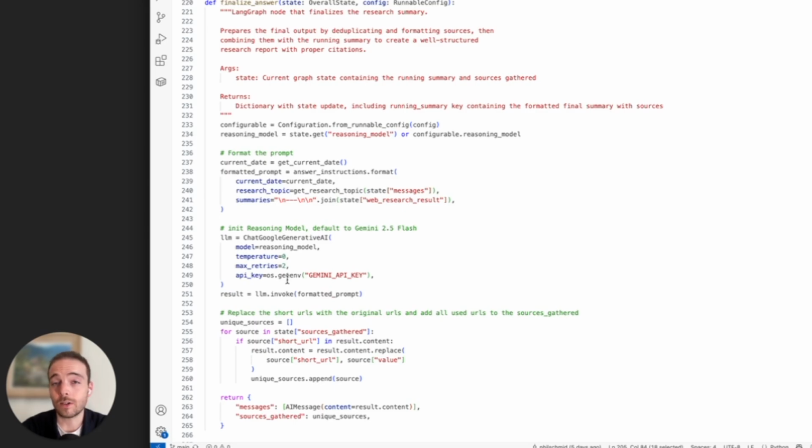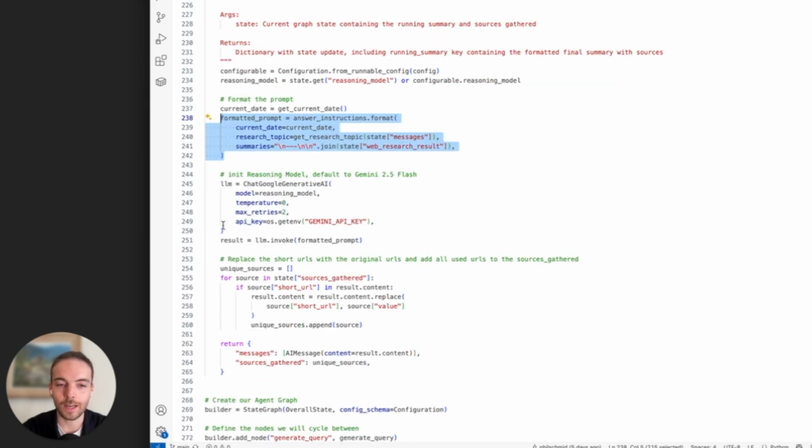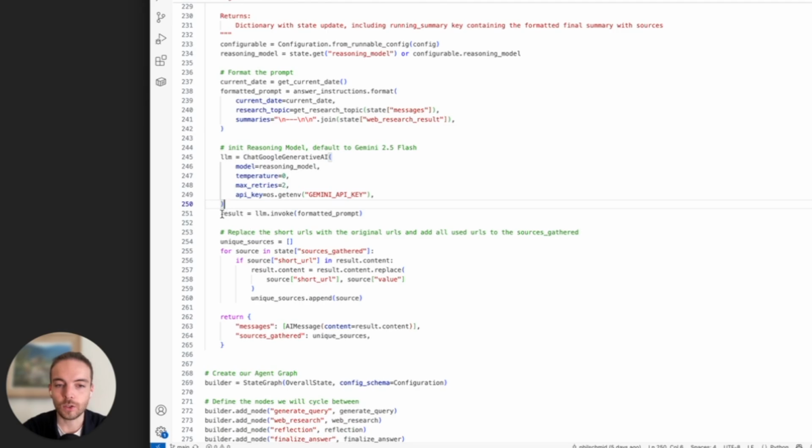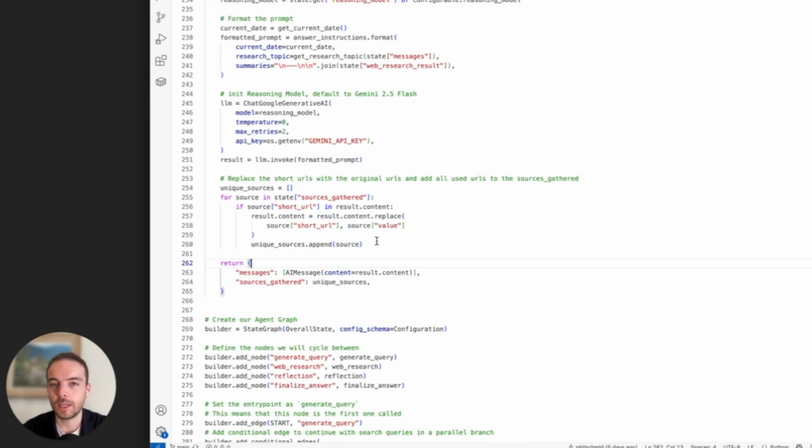And finally, the last task, the last function, the last node. Here also we have a parameter. We still take the current date and we format the prompt to send it to the LLM. Here we initialize the LLM and we use it with our prompt. Here we make a little formatting change, but it's not really important. What is important is the results that we have and that we can send to the front end.